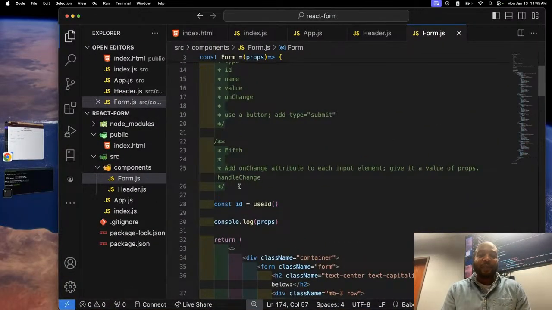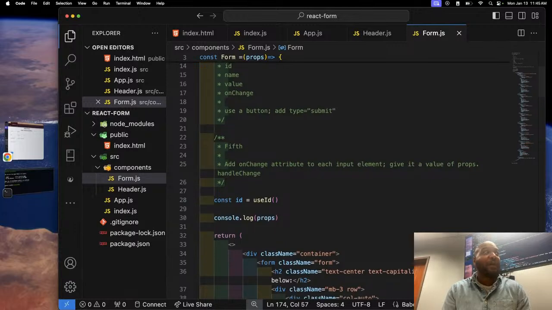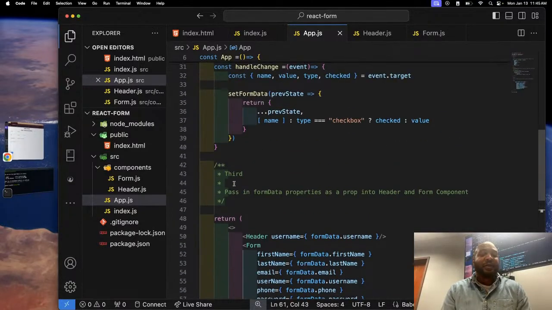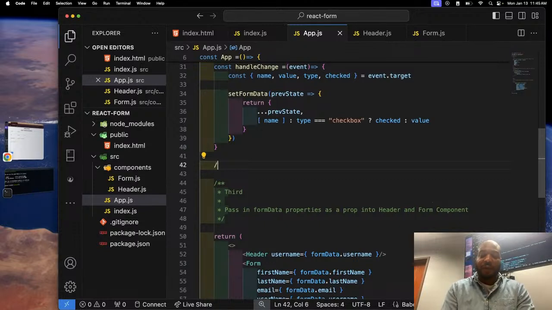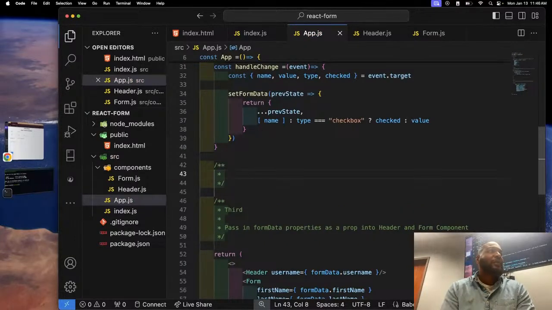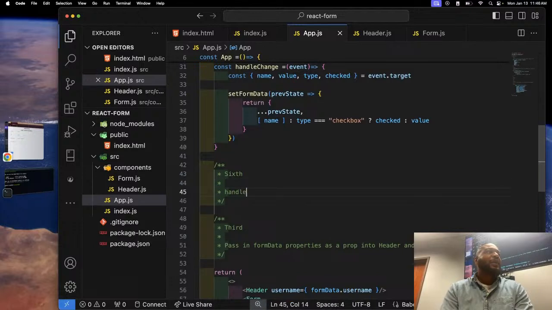Yep. All right, here we go. And that's going to happen inside of app. So let me come over here to app.js. And what do I want to do? Right here, my 6th step is we're going to get this handleSubmit to work.